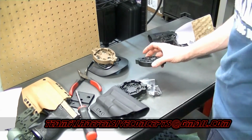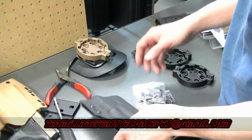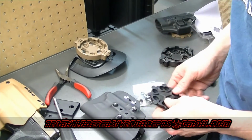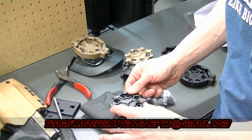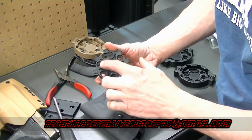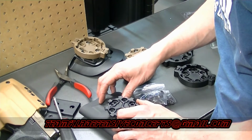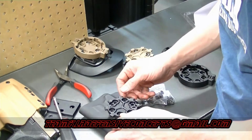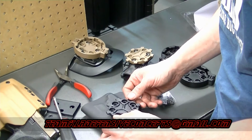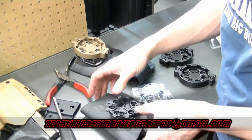So, let's see what we've got. Male, 2 females, the hardware. So we will put our male system on there. You see it's got a few different holes for different patterns as well. And all you got to do is just simply match them up. You can double check it and make sure that there's not some particular indexing that you want, but as far as I can tell, it's only going to index one way.